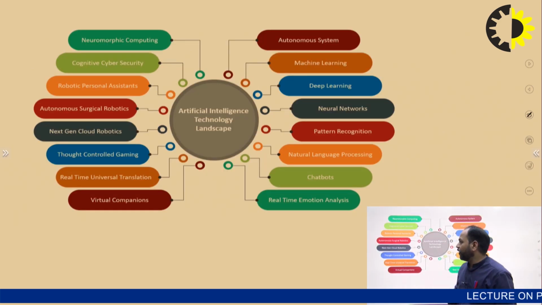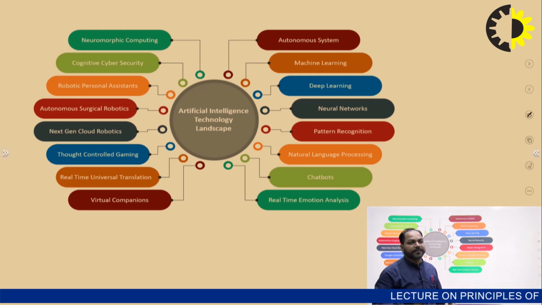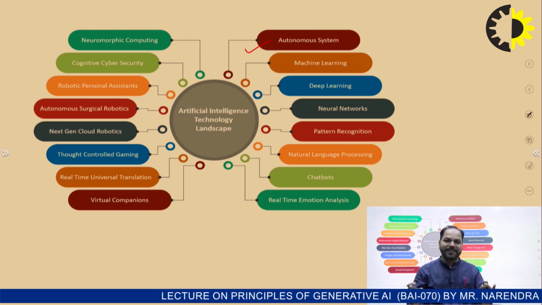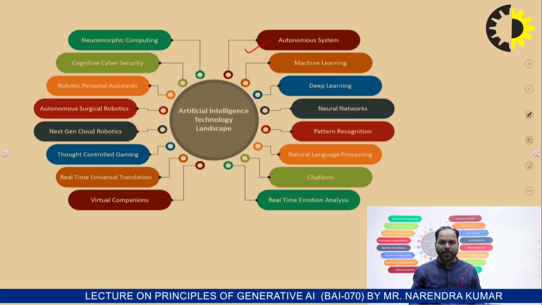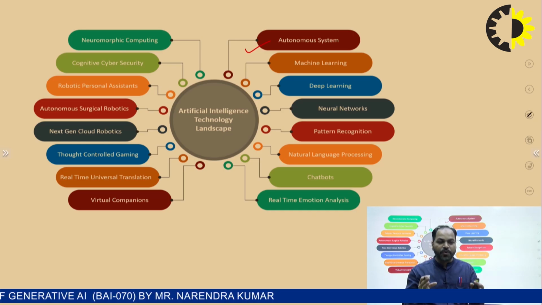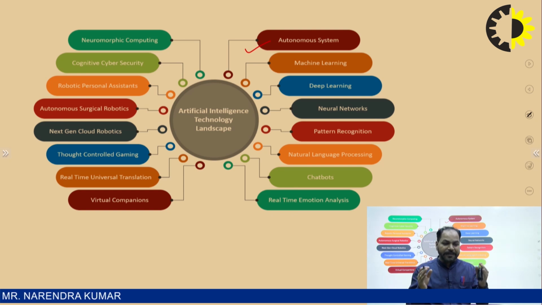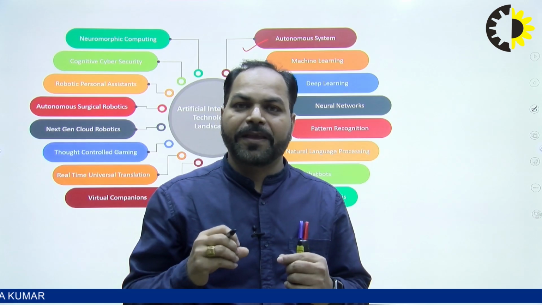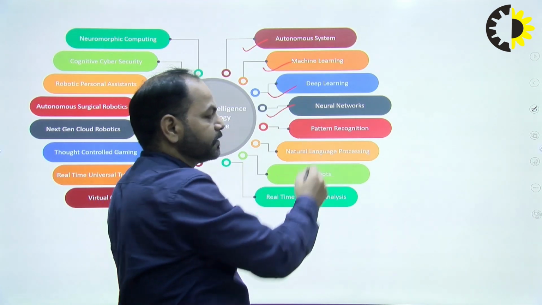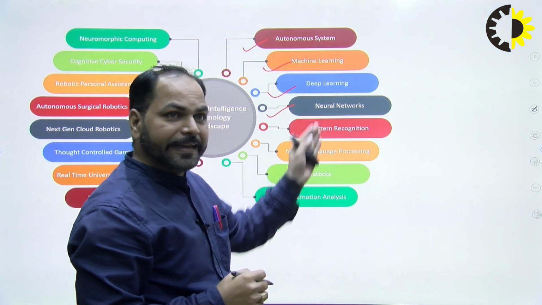And apart from that, these are some points which are much more important if we are talking about generative AI. First one is autonomous systems. If we are talking about generative AI itself, it talks about automation. All the approach or all the work will be automated by machines. Just like one example, right now China has created more than 200 kilometers of road without any human involvement. It is part of generative AI. On the basis of generative AI, it will take minimum time and perform with maximum efficiency.